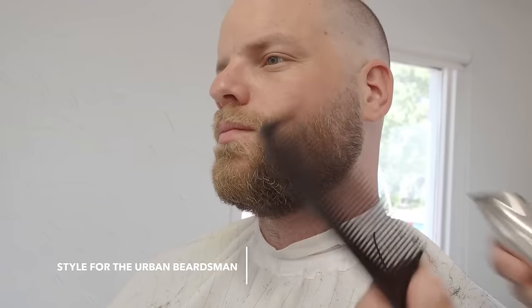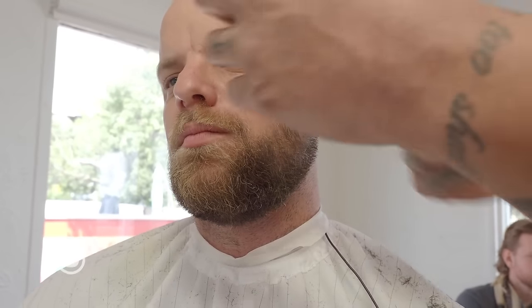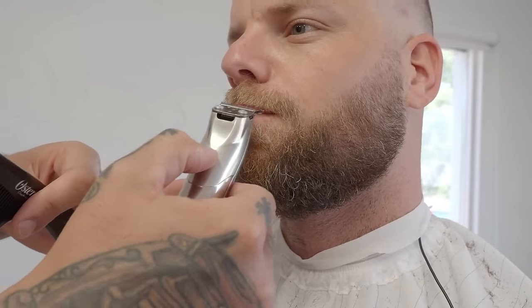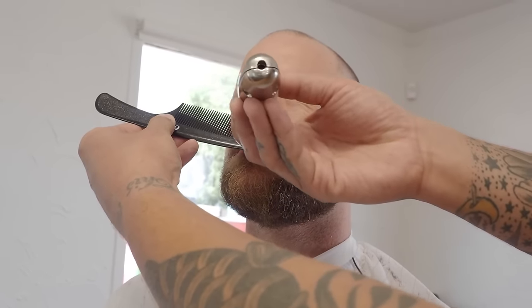Keep this line natural. I don't want to push it down too far. Still erase all that time it takes to grow these things out. Even this up a little bit. Go ahead and close your eyes, man. I don't want any shrapnel flying in there.